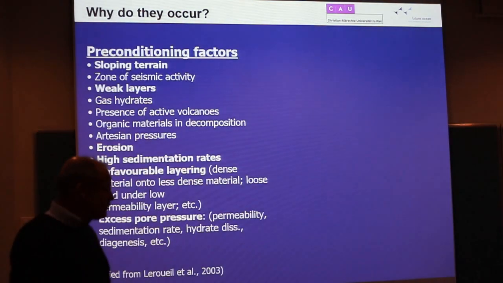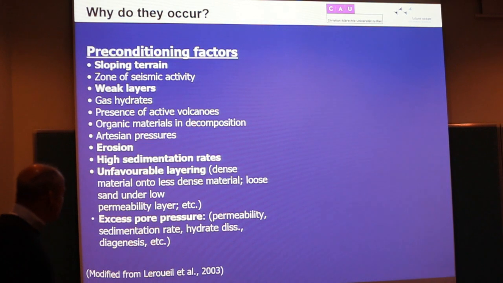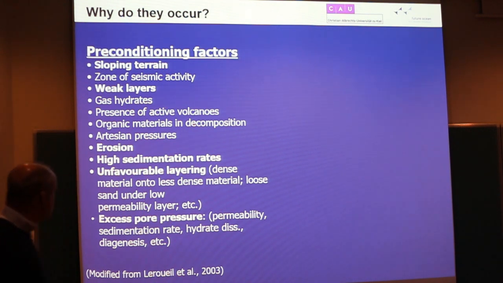So the next question is, why do they occur? And this question is indeed much more difficult to answer. There are a number of reasons, and I won't go through all of them, it would take too long. In principle, if we talk about why landslides may occur, we always have to distinguish between so-called preconditioning factors and the final trigger. Preconditioning factors are the factors which build up a potentially unstable slope, which means you only need small forces afterwards in order to destabilize the slope. Some of them are listed here, and the most important ones are marked in bold.